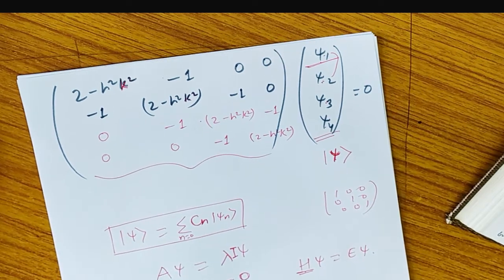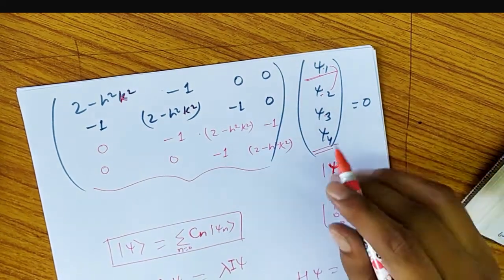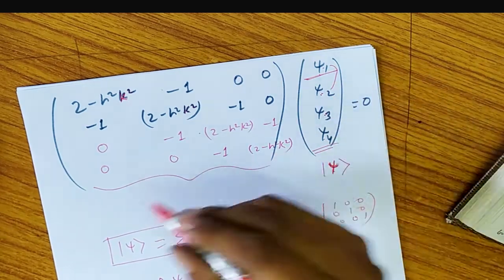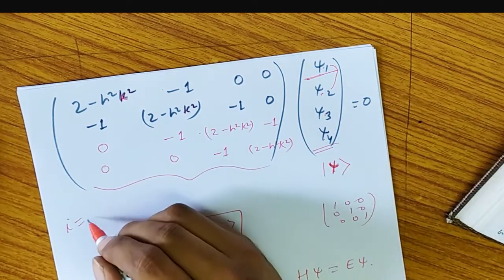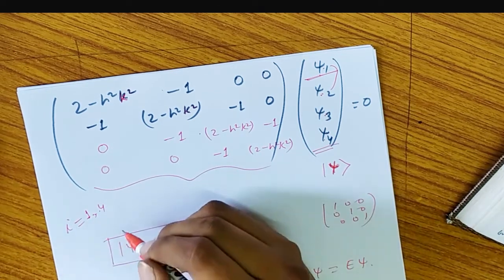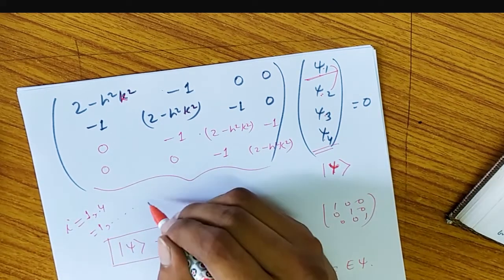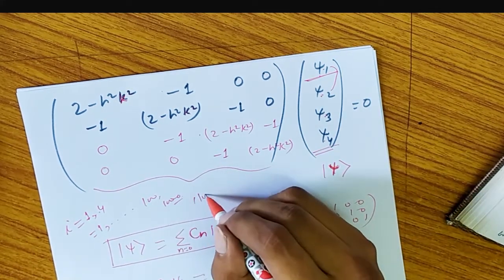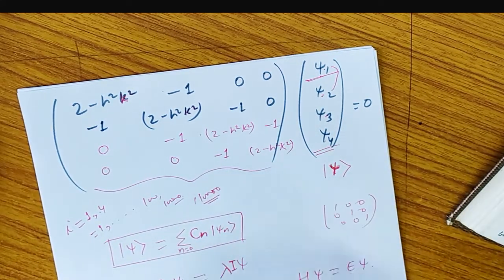One interesting thing I am going to tell you here is that these psi 1, psi 2, psi 3 correspond to I equal to some value. Now I have considered I equal to 1 to 4. I can also consider I, for example, 100, or 1000, or 1 lakh. I have a computer, I just write a code, and I take a loop, and it will just do my job. So I don't have any problem.